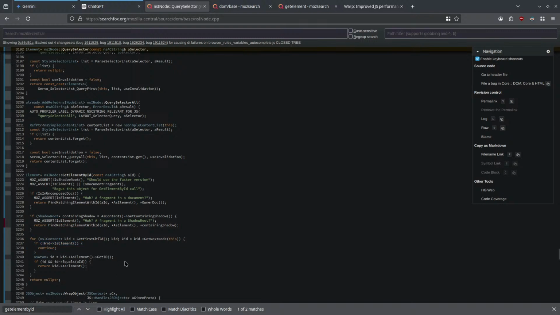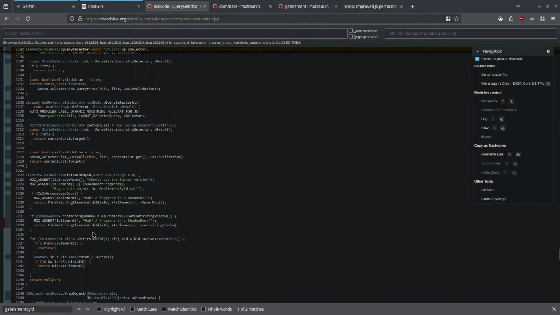We're going to get its ID, and then we're just checking. So we do walk along the children if we don't have this matching shadow thing.